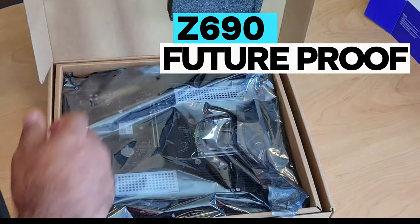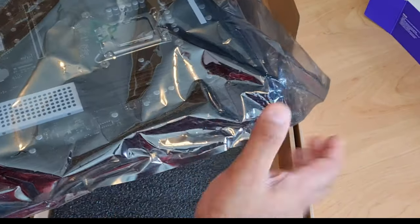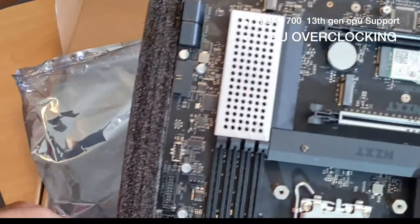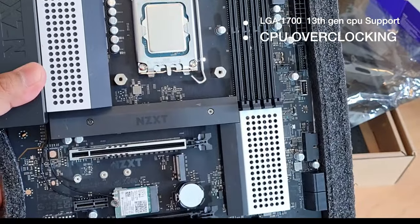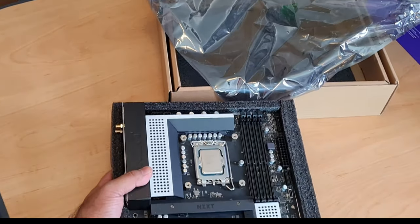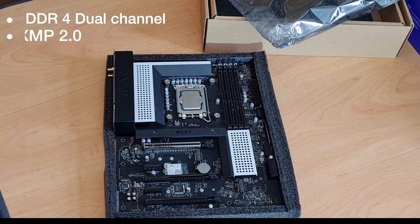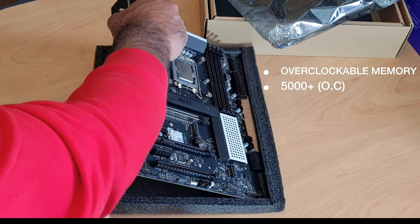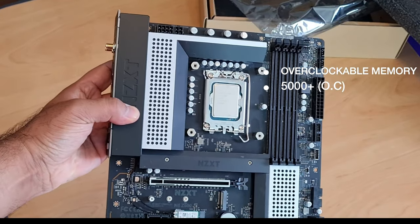Z690 is a future-proof motherboard. LGA 1700 supports 12th and 13th gen Intel CPUs and can handle up to an i9-13900K CPU. Z690 is good for overclocking CPU and RAM, but we would not go for extreme overclocking on this motherboard, and F version CPUs are locked anyways. 4 memory slots are available which support DDR4, ECC and non-ECC memory in non-ECC dual channel mode. It also supports the XMP 2.0 profile and can overclock memory up to 5000 MHz.